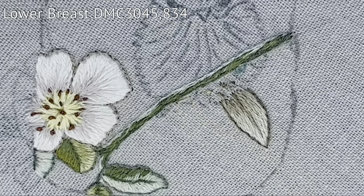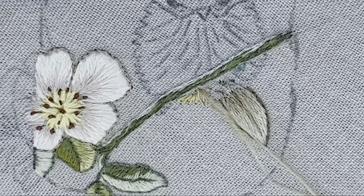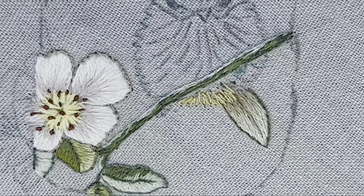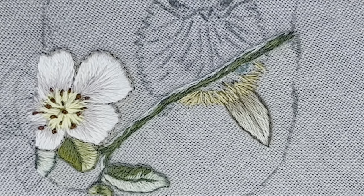I'm moving on to stitching the feathers of the bird, and here I'm going to stitch irregular long and short stitches. So you'll see that the stitches are pretty haphazard, and that gives the feathery look to the bird, unlike the tail and the flower, where the stitches were pretty regular and straight.